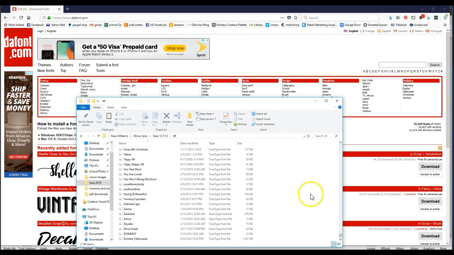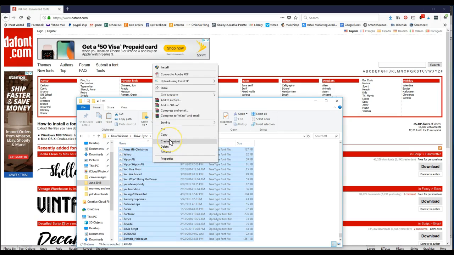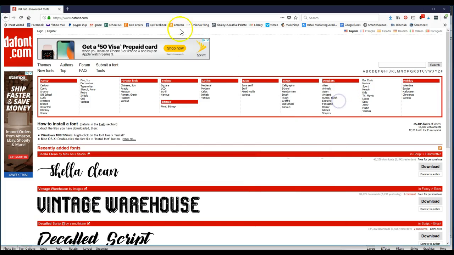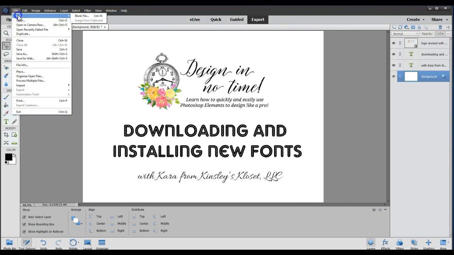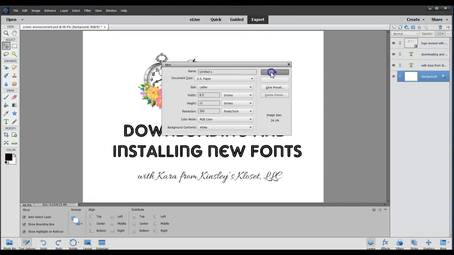As long as it's backed up, you can literally click and right click, and then install every one of them at once, which is really awesome. So if you download a whole bunch, instead of installing them one at a time, you can copy them all to one folder and then click install, and you can do them all at one time. So that's super helpful.